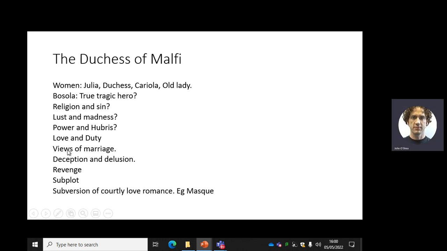We've got views of marriage. They try and persuade her not to marry. Again, it mirrors Justinus's argument at the beginning of the play. But in her marrying, they will have their wealth issues as well. So marriage is used for selfish reasons in both ways. Okay, I'm nearly done. I don't realise I've gone over time.